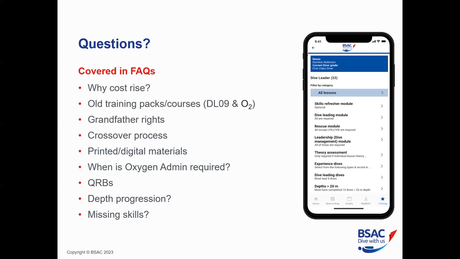When is oxygen admin required? I think I've covered that already. It is explained really clearly in the Dive Leader 23 manual. QRBs, hopefully I've shown you how you can print off QRBs if you want to, but I'd really encourage people to use the app. It is really popular. I think we're nearly at 39,000 signatures on the app. If you don't know how that works or you want more information, there is stuff on the web, or I can stick a link in the chat if anybody wants. And the missing skills, I think I have covered, in the sense that they're not so much missing, they are optional. They're in those local skills components. So hopefully that all makes sense.